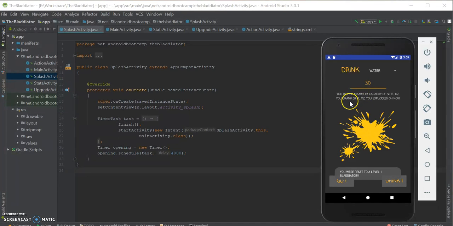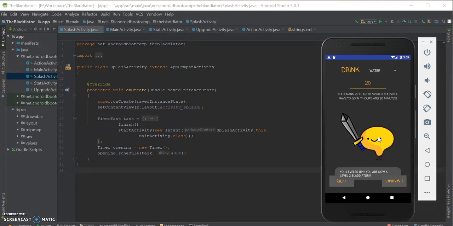Explosion! Oh, no, because we still had 7 in there. That's right, because we didn't go. So, now we will drink 20, and 20 will be our max this time. You leveled up! And we will go, Tinkle!